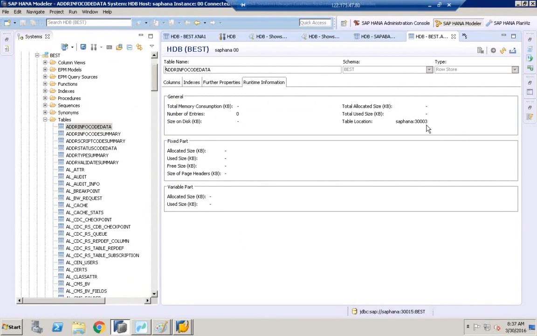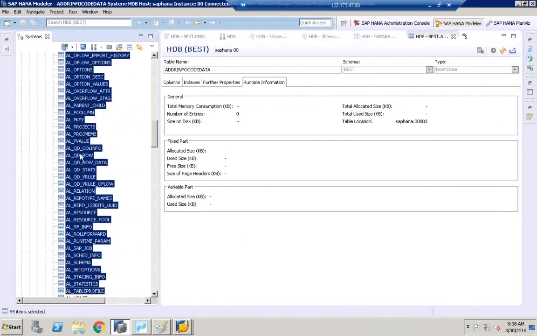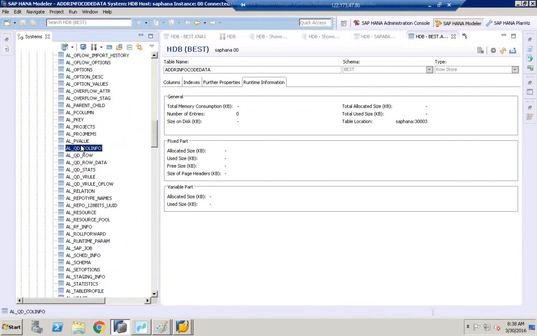So when to use row and when to use column? You see here, all these row stores are system tables. All the tables that are created over here are system tables. For a system table, usually for the system to maintain data, do we read data from system tables or mostly try to store data? Most of the time we use row to store. We rarely read data from row stores or rarely use system related information. Most of the time the data which is read, which is optimized to read, we keep in column stores.